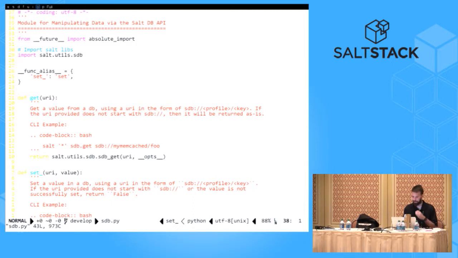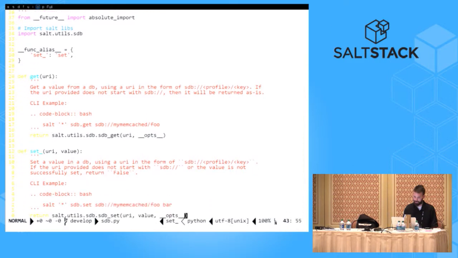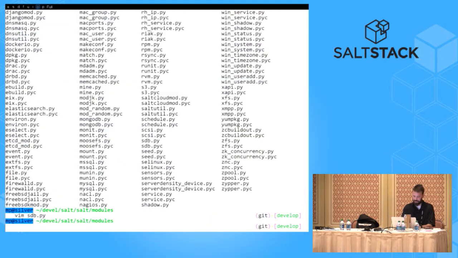SDB, you use an SDB profile, which is your configuration in your minion config. We'll look at that in a second. And then the key that you want to store. So get, set, and that's it. It's a getter and a setter with an external data store.